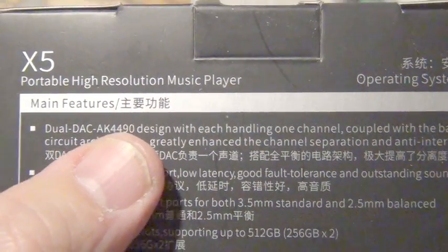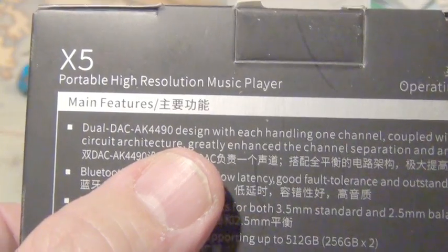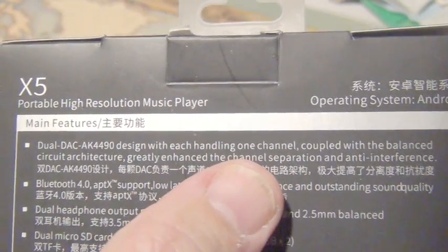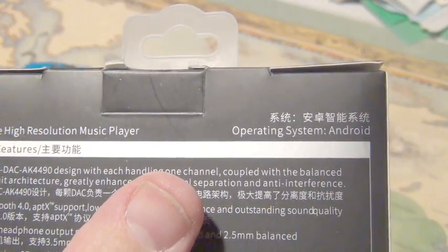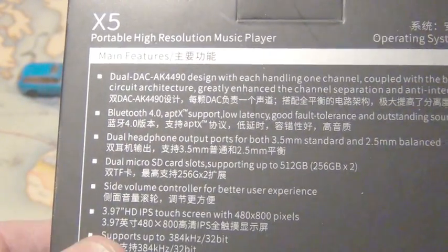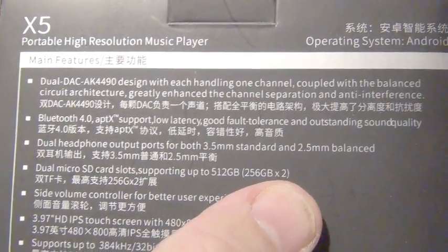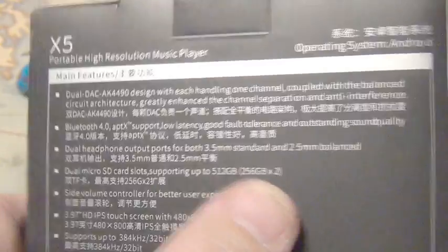AK4490 chips, top of the line chips. A lot of the mid-fi gear is going to those, which is kind of nice. So it's how they tweak those that ends up being the difference. Android system, everything's up to date. I updated the firmware to 1.1.0 at the request of Fiio. They private messaged me and said do that as soon as I get it, so I did that. Dual micro SD slots, 256 each of 2, and then I believe there's a 1 gig capacity on it.